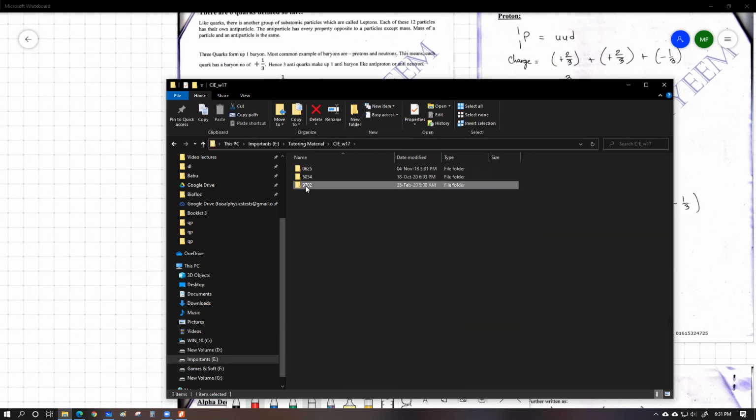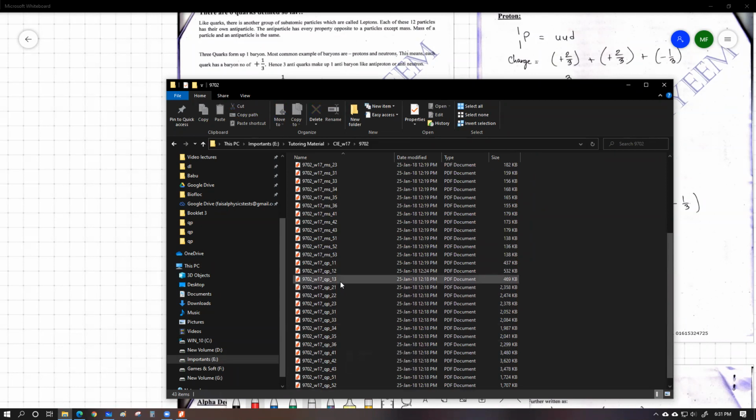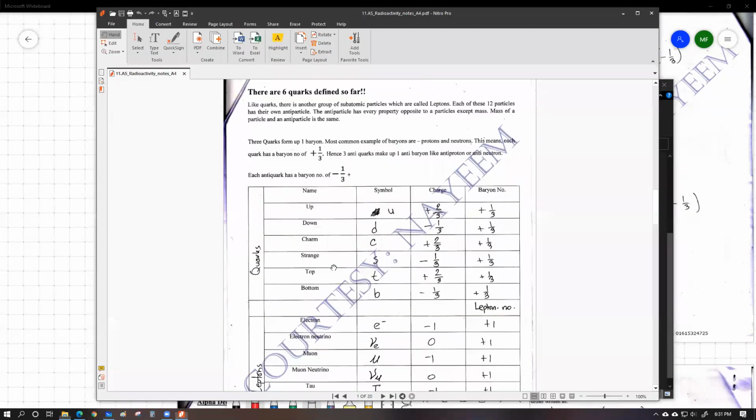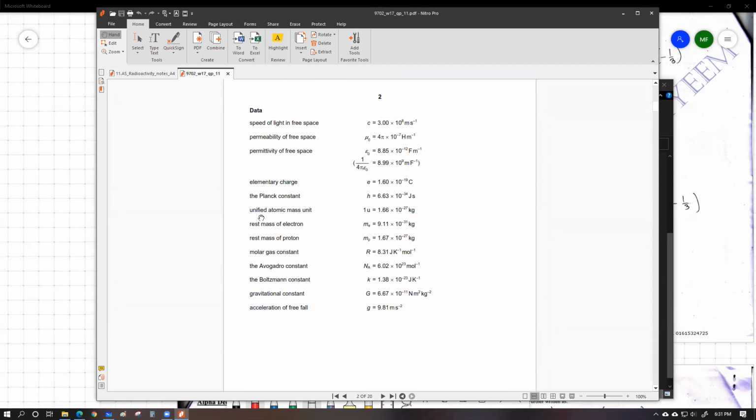Let's choose any random year and go to, let's say, 1 QP11 maybe. And then if we have a look over here, elementary charge e equals 1.60 times 10 to the power minus 19 coulomb. This is the value of e, or the basic magnitude of elementary charge in terms of coulomb. You might wonder that, well, if it is the elementary charge, why don't we define this as 1 coulomb? I mean, this is the smallest value of charge. Well, the thing is, scientists came to know the charge value of the electron far later compared to the time that the unit of charge was defined.